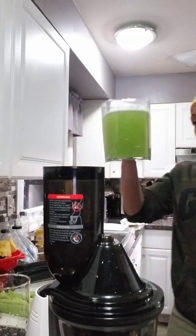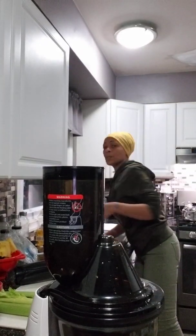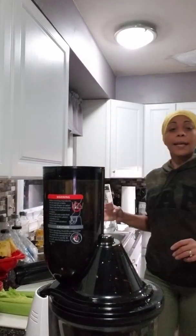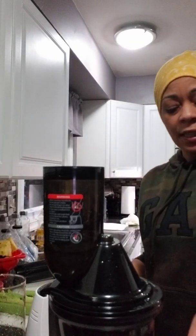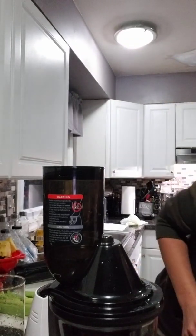No, it's not juice. No, I'm not going to drink it. It's literally the remnants that were stuck inside the juicer from the juicing session that I just did. I could just take it apart and I could throw it in the sink. But apparently, I like to be difficult. So I want to run it through again. Just plain water, nothing fancy. Just again, to rinse the flavors out, just to rinse anything that might be circulating in there, leftover seeds, which you shouldn't have any seeds. But, you know, all that good wholesome stuff.